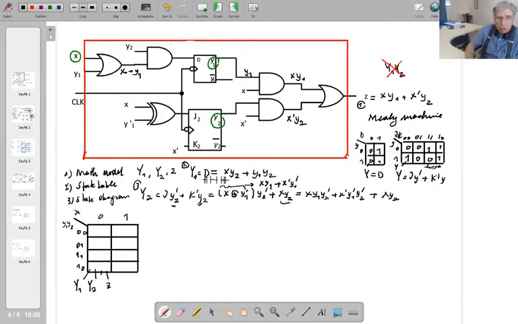Let's start from y1. This is x, y2. This becomes 1 when x equal to 1 and y2 is equal to 1. X equal to 1 means this column. Y2 equals to 1 is this 2, isn't it? Y1 is changing the value, that's why it's going to disappear. So y1, this is 1, 1. So this 2, 1 represent this product term.